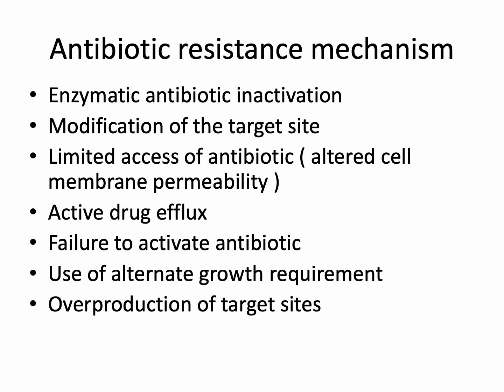Bacteria develop antibiotic resistance by certain mechanisms. They can cause enzymatic antibiotic inactivation. They can cause modification of the target site. They can limit access of the antibiotic, meaning they can alter the cell membrane permeability. They can cause active drug efflux. They can cause failure to activate the antibiotics, and they can also cause overproduction of target sites.